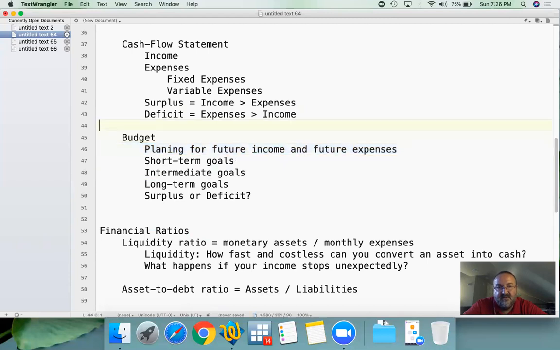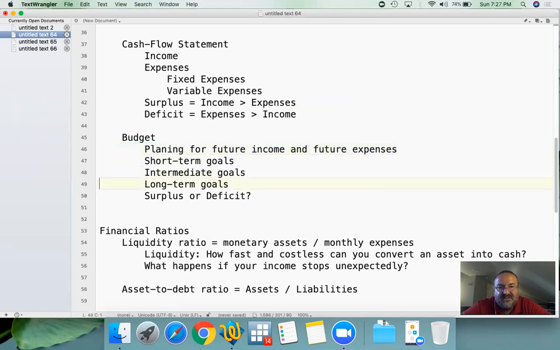Sometimes, if you're going to be in a deficit, you may need to borrow. Well, borrowing takes time. It's not as easy to borrow at short notice as it is if you have time. So based on our short-term, intermediate, and long-term goals, we need to have a budget. With that budget, we can save more, or perhaps it's possible that we could be spending more. If we know that we have a certain amount of income and we plan for this, and we don't have as many expenses, then we could end up spending more.